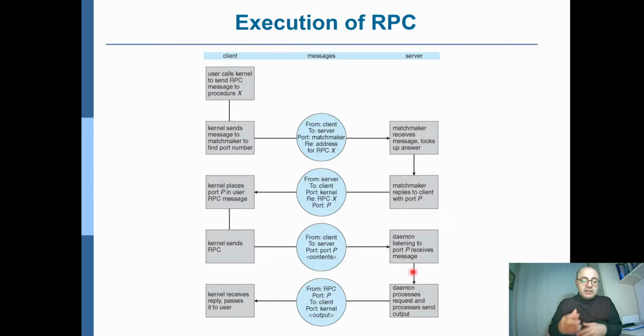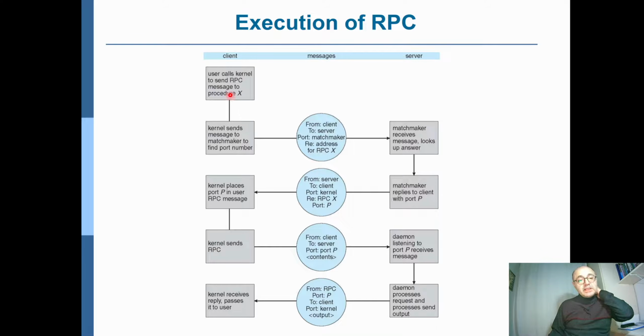The results are again marshalled, and then they're sent back to the client, to the caller process, to the correct port number. The kernel on the client machine will receive it and pass the result to the client process.